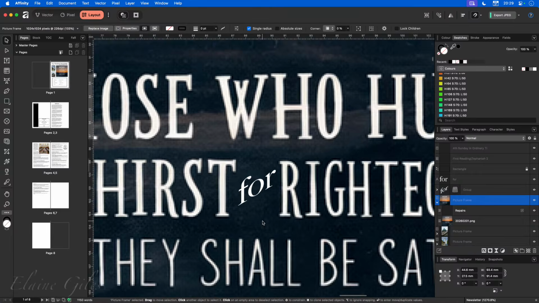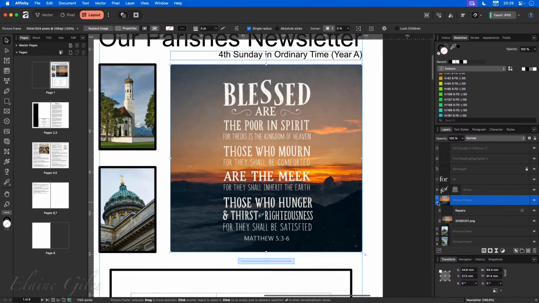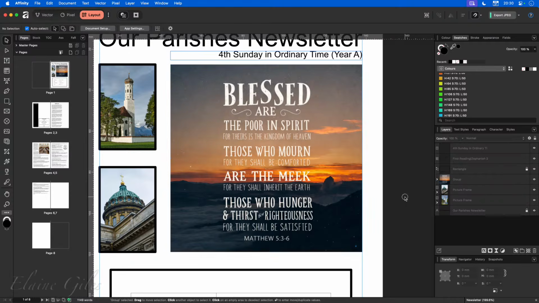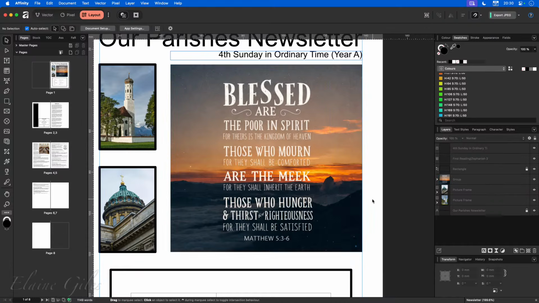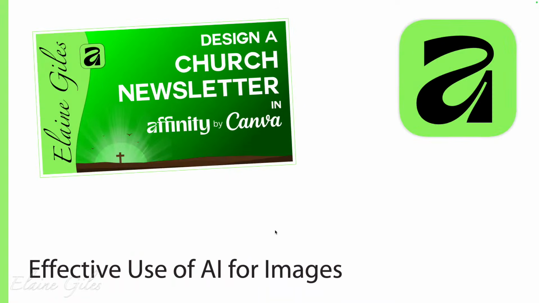But we've got the text in the right place and now everything is reading properly. And at that point, what I would do with this, I don't need the backup that I made, but this and the picture together I would put in a group. And that way I'm not moving one bit without the other. If I move that, I want the whole thing to move, not just part of it. Okay, so we've sorted that image out. Now, as an aside with tougher images, the prompt that I use to create that clear version of that is in the resources. But I didn't leave it there.